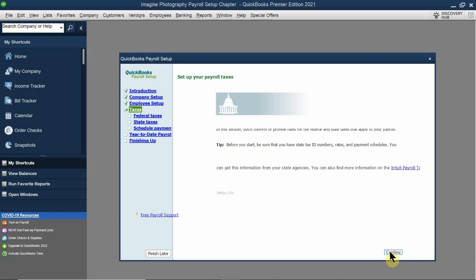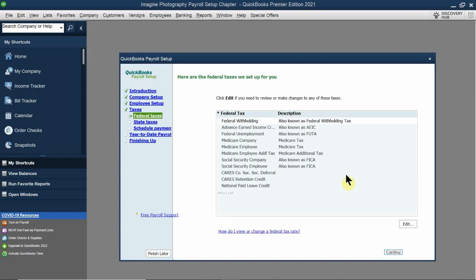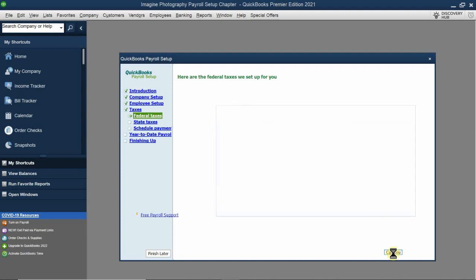Okay? So the next section is going to be about setting up taxes for these individual payroll items, because a lot of them are going to be federal taxes and a lot of them are going to be state taxes. So we have to set them up so we can properly place them into certain areas and be able to make payments to them. So I go ahead and click next, and everything looks good. These are all of the federal taxes. There's a lot there. I can go ahead and click next because that looks good.